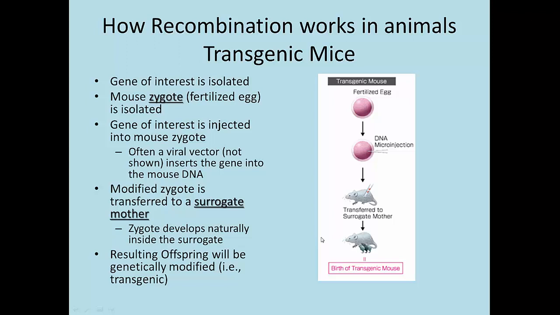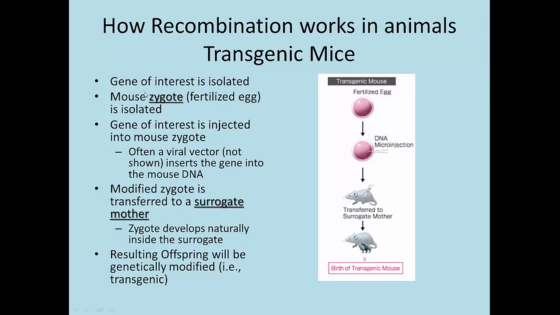So that, in a real quick overview, is how recombinant GMO bacteria are created. So next we're going to talk about animals just briefly. Animals is something you could really do a whole lecture on, and it's very interesting, but I'm just going to do a quick overview here. So with animals, it starts the same way. You have a gene of interest that's isolated. Lots of research goes into that.